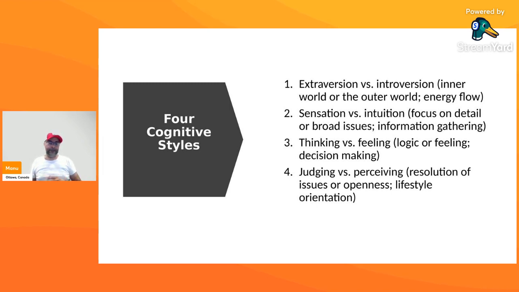Judging versus perceiving. The first type, on the judging side, people who often seem to have solutions and they come into a conversation with a solution in mind, versus perceiving, folks who are really looking to understand the point of view of the person on the other side. And even though they may have a solution in mind, they want to make sure that they understand what's the perspective that the other person is bringing to the table, and then they'll work with that.